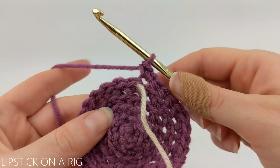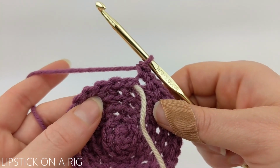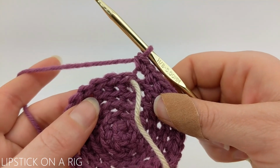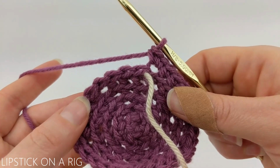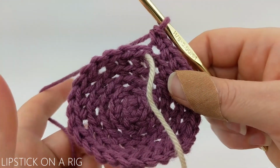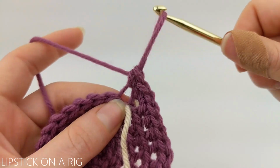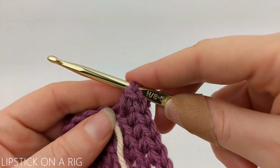And the pattern for our next row is to place 1 single crochet in the back loop only of our first 4 stitches, and then 2 single crochets in the back loop only of our 5th stitch. And we're going to repeat that going around our row, and when we get done, we should have a total of 36 single crochet stitches.